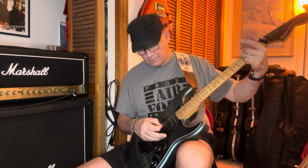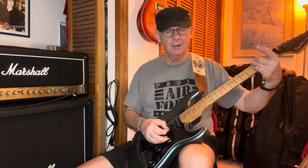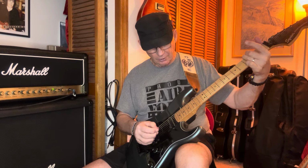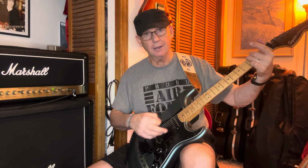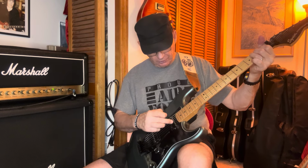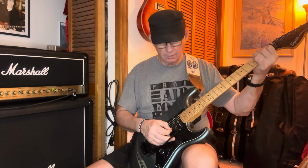And switch it over. Well, I'm going from the green to the red. One is a vibe, the other one is Leslie, chorusy sound. Coil split. Go to humbucker. Wow, yeah, it kicks it in, baby. We go up to, I had it before also in this split of the humbucker, the neck position pickup.